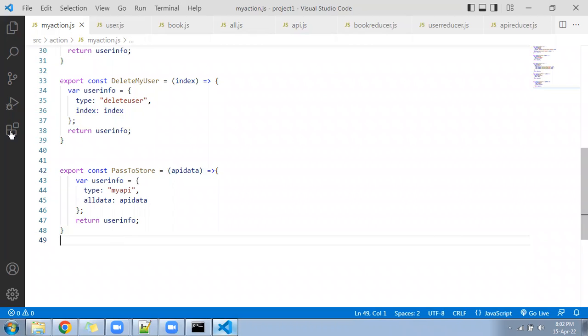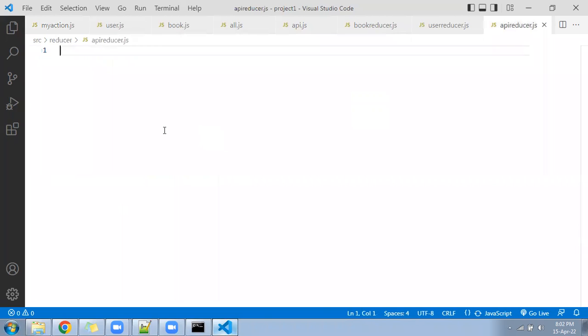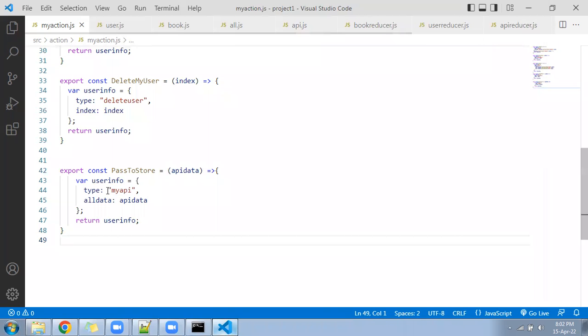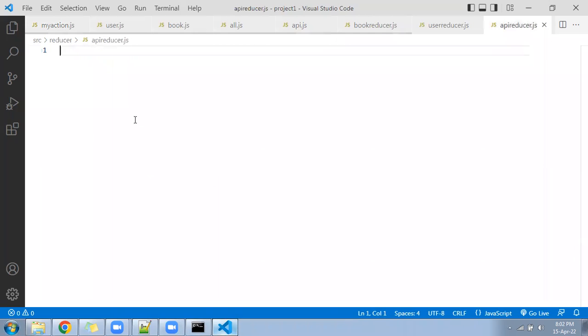Okay, let's come to the API reducer. First check in the action file what you are sending: type as myAPI and the other one is called allData. So we have to capture the type and allData. Under the API reducer, we have not written anything.